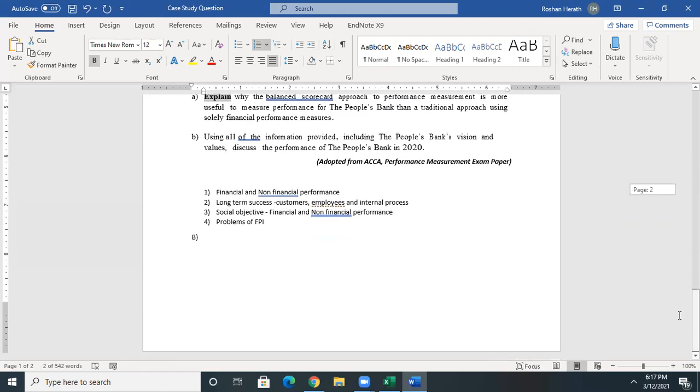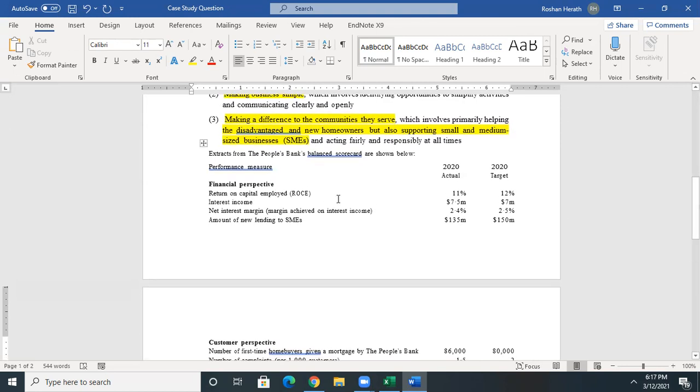Then from financial perspective, if you take the financial perspective first, so you can generally comment on that. So when it comes to financial perspective, you can see that the return on capital employed is less than what you have planned, right? The return on capital employed, you can see it's obviously bad that it is less than what you have planned, right? But you can see that the interest income, so it is better than you have planned.